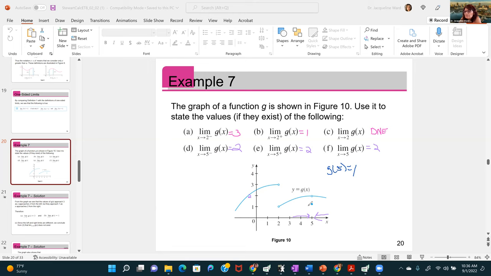Okay. And maybe here there is no other dot. So you're ignoring the fact that there is no dot. Here you're ignoring the fact that there is a dot. Basically you're ignoring everything else in the universe. Literally, you're ignoring everything else. You're only looking at what the Y value is getting close to as X approaches.